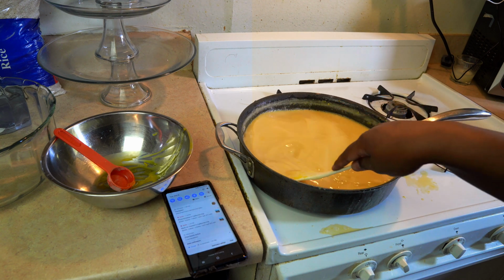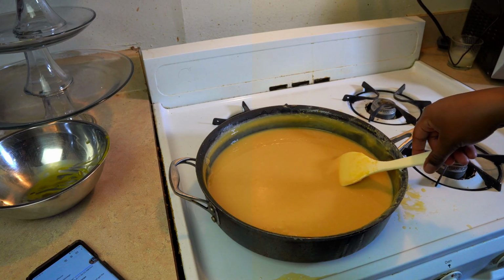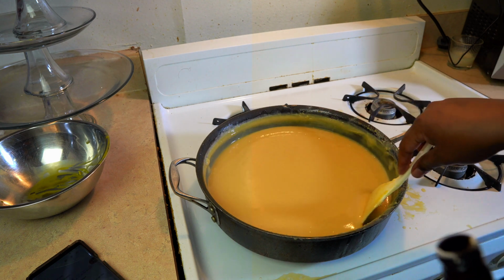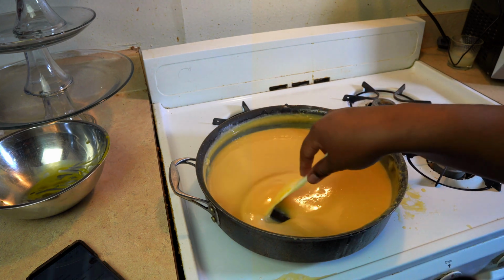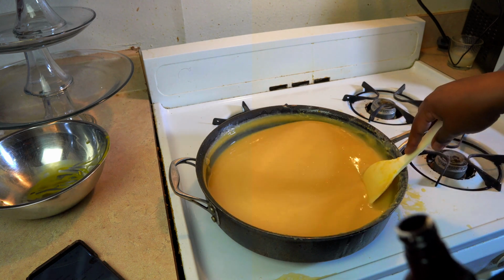So at 2 o'clock, I'll come back and see how far it has gotten. Okay, you guys, so it is exactly 2 o'clock on the dot, and my banana pudding mix is definitely thickened up a lot in these next 30 minutes that I stirred. So it has been exactly 1 hour and 5 minutes.